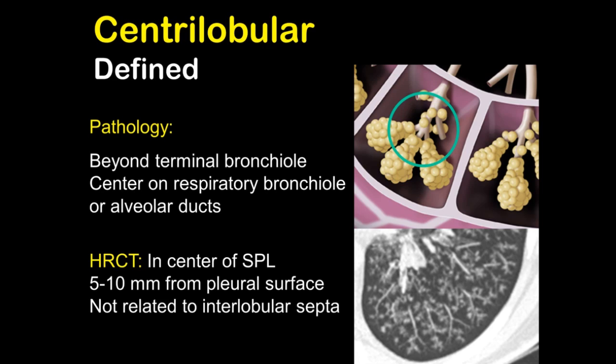If we have to define where the centrilobular area is, it's in the center of the secondary pulmonary lobule. We can see the terminal bronchiole, the respiratory bronchiole, the alveolar ducts and the alveolar sacs. Notice the sparing in the subpleural area, and when we look at the CT we see small centrilobular nodules resembling tree-in-bud pattern and sparing of the subpleural space, as we can see in this graph on the upper part of the image.